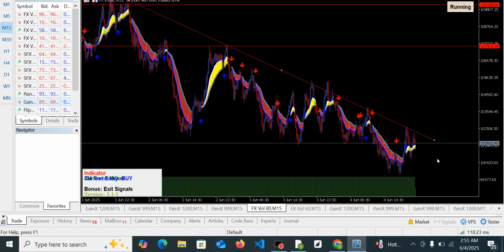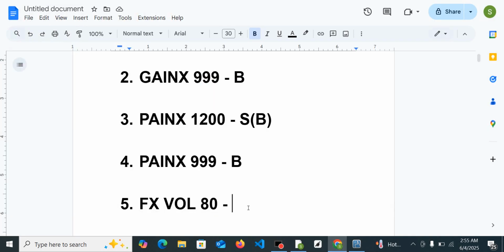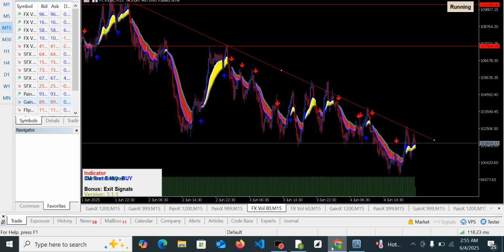But if it does not, it will go back on downtrend and keep on trying the trend line until it is able to break out above it. We should watch out for that. For now, since it is still on downtrend, it is still selling until it is able to break out above the trend line. That is when it's going to buy more. So wait for the breakout before you decide if it's going to buy or not. If it does not break out above this trend line, then definitely it will keep on going down and down. So this is very, very important.